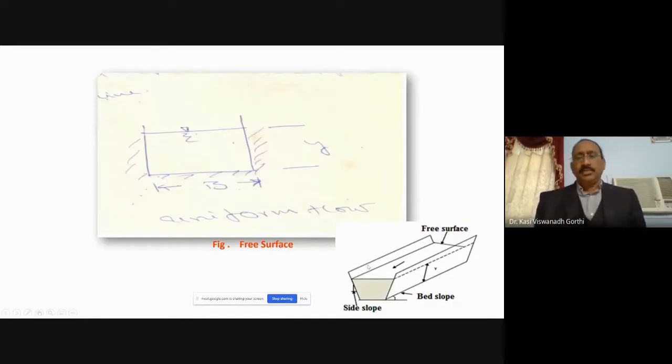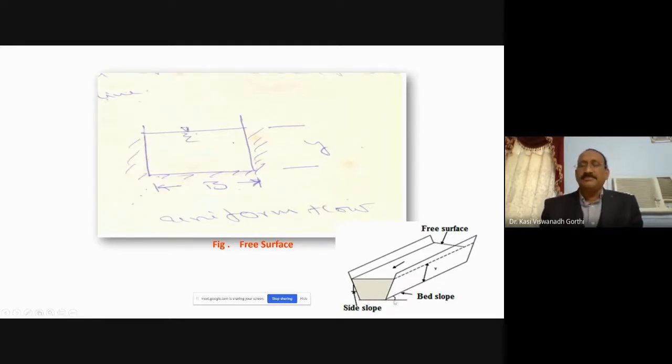Okay, so if you look at the longitudinal section of a trapezoidal channel, you can notice that there is an arrow here which indicates this is the top water surface. This top water surface is called the free surface, and the cross section is a trapezoidal channel section. The moment I say it is a trapezoidal channel section, there will be some slope to the sides, which is called the side slope. Maybe some z horizontal to one vertical. Side slopes will be there for both these sides.